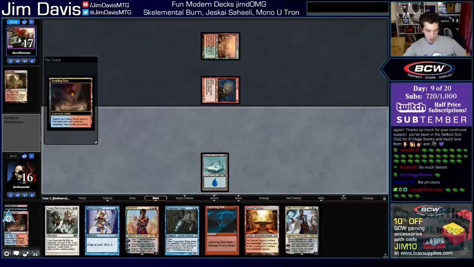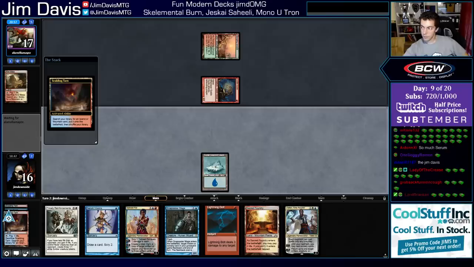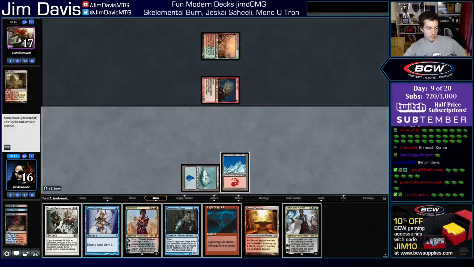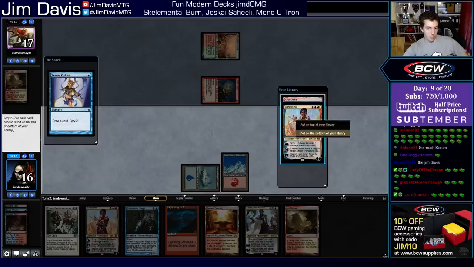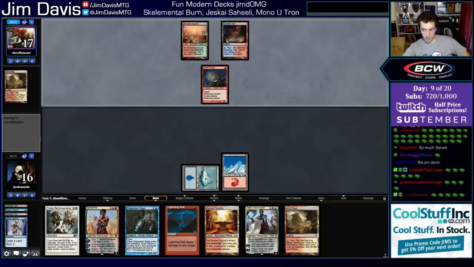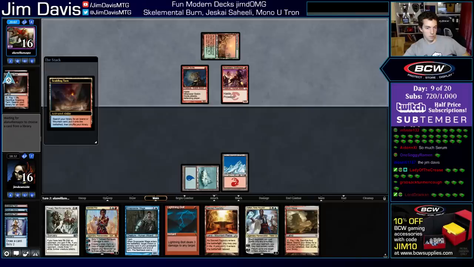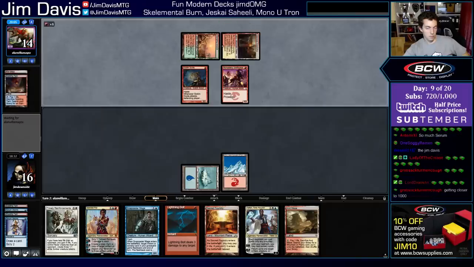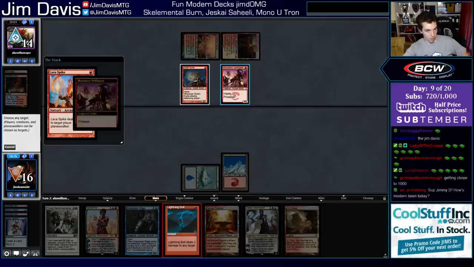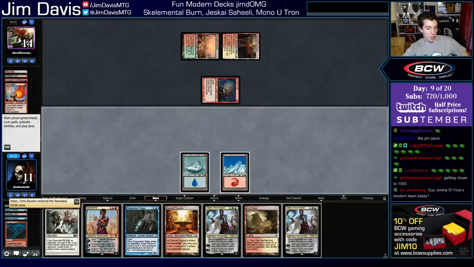This is like super telegraphed, but whatever. Let's bottom Bolt these. Your turn. Alright, so man, if they have Mutagenic Growth here, that would be so insane. But we're gonna Bolt this up here. Alright, so we go to 11, right on time for a nice Timely Reinforcements.